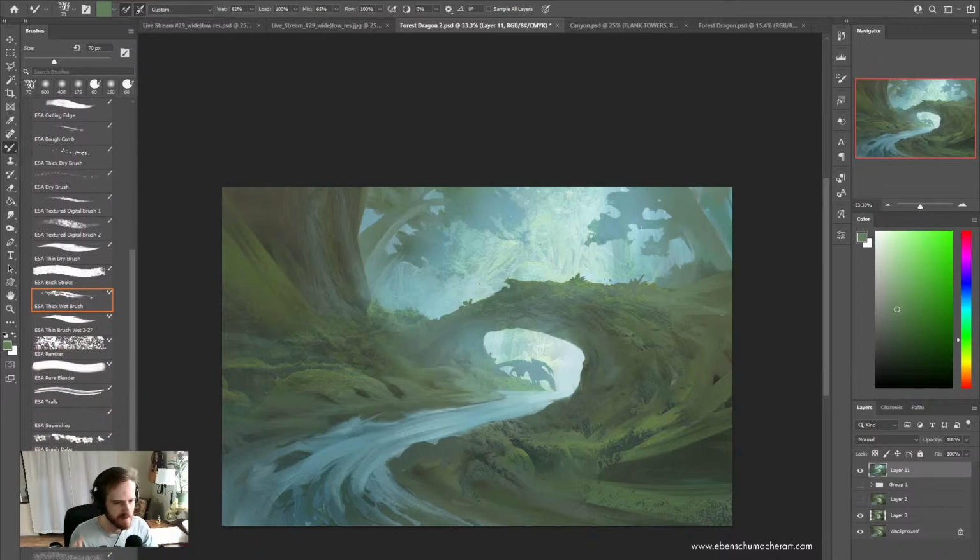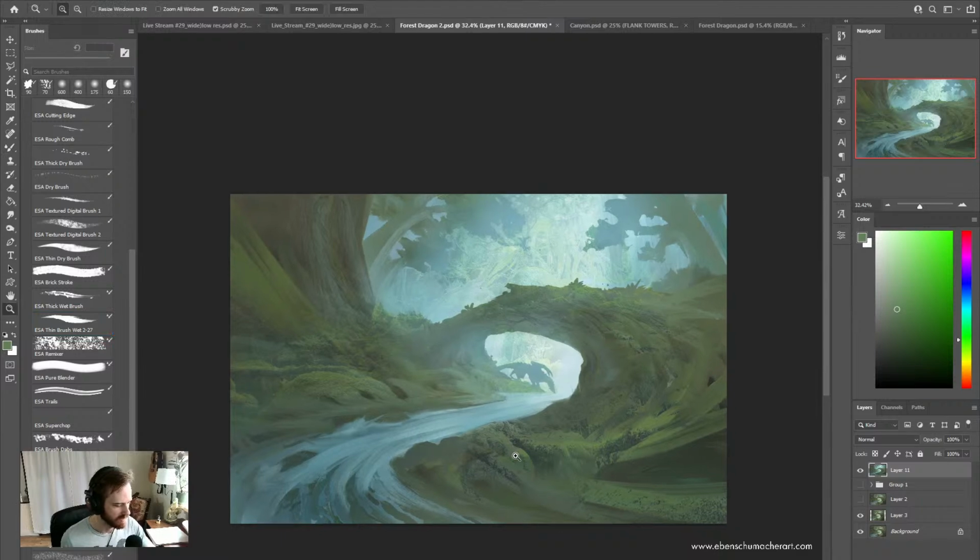This is an intermediary strategy where we're not actually photo bashing, we're just incorporating some of those textures, and then we can manipulate those and paint over them and incorporate them into our painting.